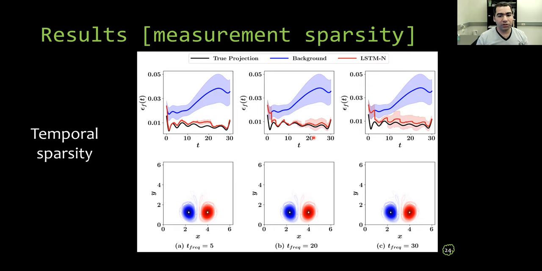Here we test the effect of temporal sparsity. So in the base case, we were collecting data every 10 time steps. Here we test if we use more frequent data every five time steps. And in these two cases, we use less frequent data like every 20 and every 30 time steps. And we find that the performance is quite robust.